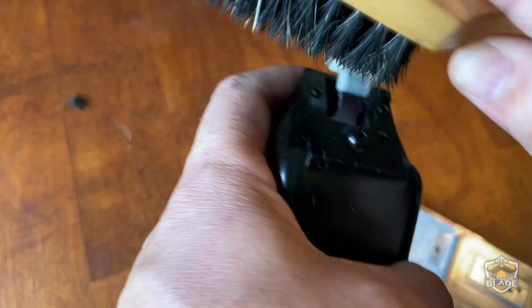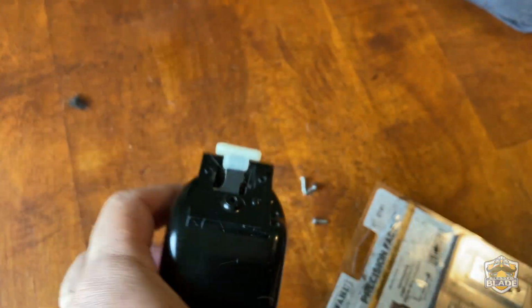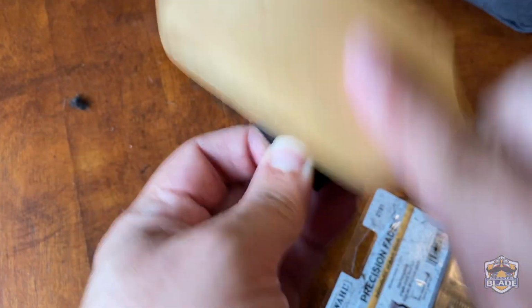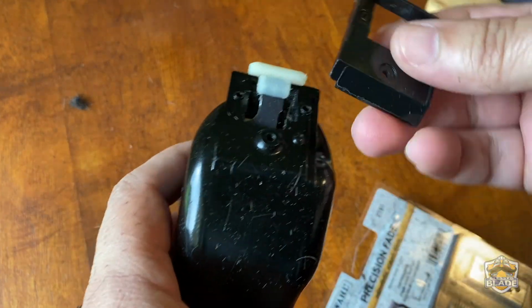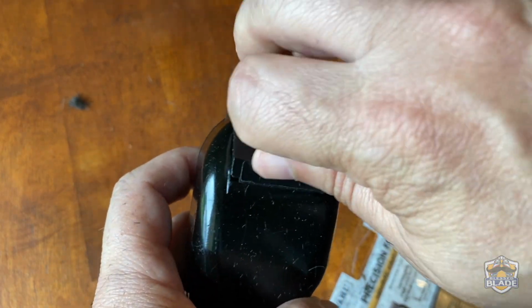Now we use the brush to clean everything off. Clean also the plastic part that you remove out of the clipper before assembling the part back. Now we're gonna install the part back and we're gonna tie the 3 screws that we removed. It's very easy to do.